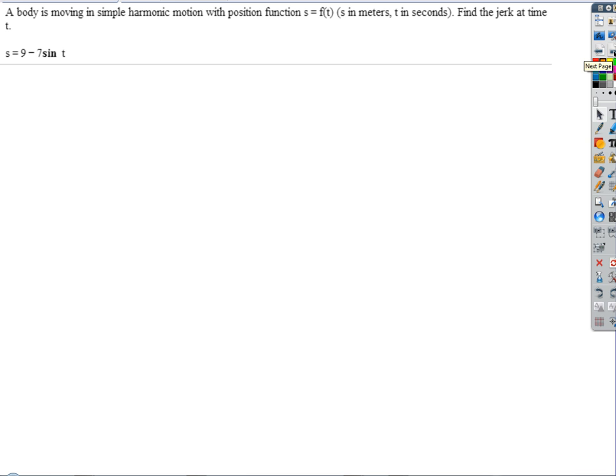What about this one? This is a weird one. You almost never see this in physics. Find the jerk at time t. Some physicists had a real sense of humor about this. The jerk is the derivative of acceleration with respect to time. And it's pretty obscure. We don't talk about it very much because it doesn't have a lot of physical meaning. You can't really relate well to a jerk. Maybe that's why they called it a jerk, I don't know. But it'd be the derivative of a with respect to t. So it's really no big deal, it just sounds weird.